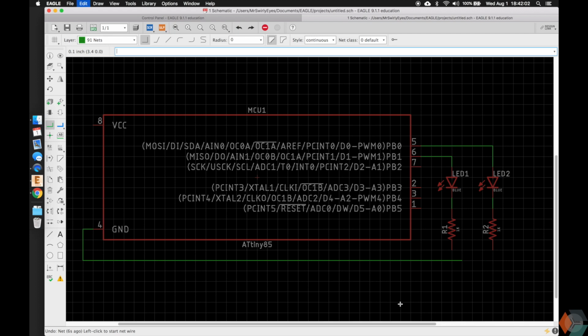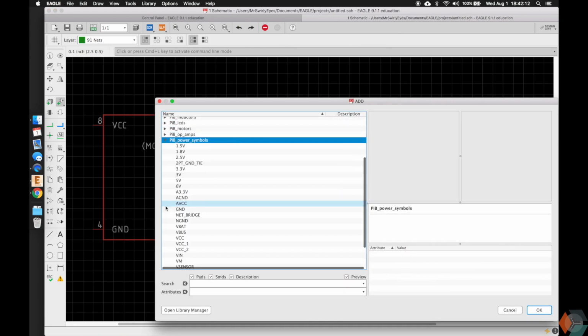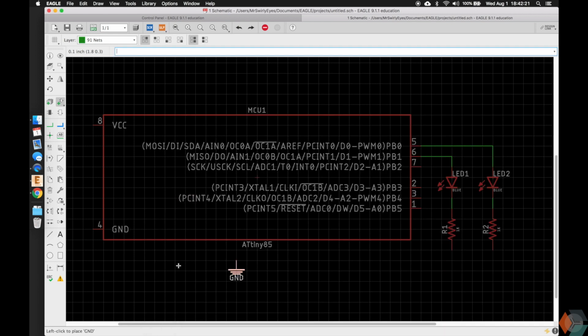So like in maybe some circuit classes that you've taken, we always have something to represent ground, and we do have that in Eagle. So if we type in add, we can go to PIB power symbols, and there's several power symbols here, and one of them, as you'd expect, is ground right here, and we go ahead and add that, and we could drop it in here.